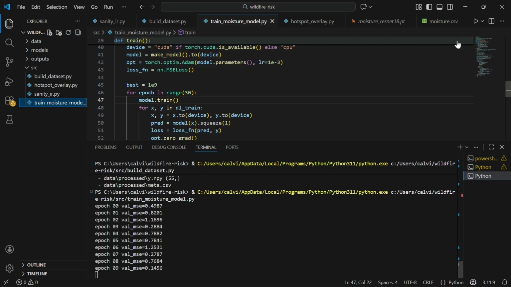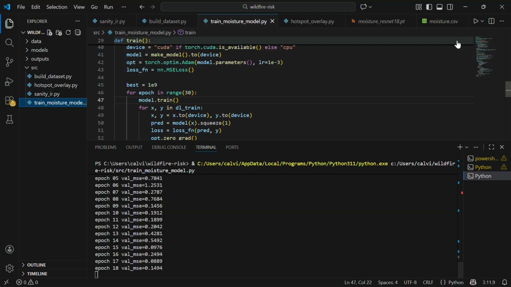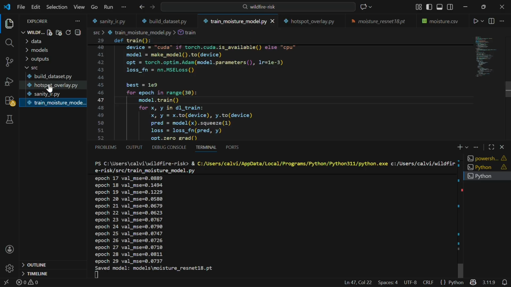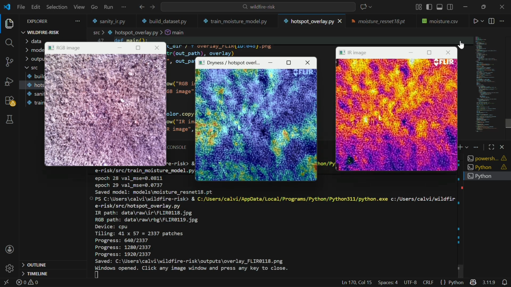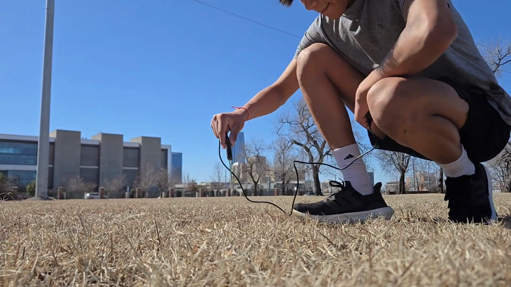FireFlight moves beyond just simple unsafe and safe classifications. We implemented a linear regression final layer to predict a continuous risk map. By training our model using the mean squared error loss and an 80-20 validation split, our system can operate with a 90% accuracy rate in evaluating relative dryness. During inference, we utilized a sliding window technique with a stride of only 8 pixels. This model compares incoming visual and thermal data against learned moisture temperature relationships to generate a high-resolution dryness index overlay. This identifies ignition-prone zones long before a spark can occur.